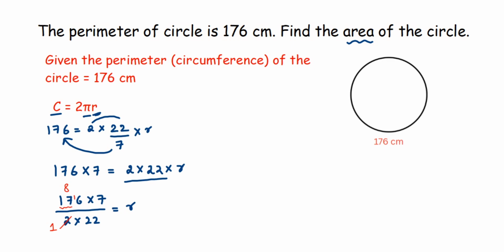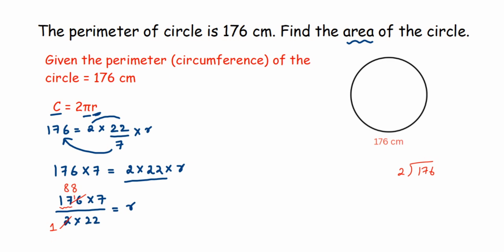That makes the number 16 again. And again, cancel 16. We get 2 8s are 16. So 88. So 88 times 2 is 176. So this is how you can do the cancellation. If it's confusing you, you can divide 176 by 2 and get the answer. Whichever way is easy for you, go for that. Now we have 88, 7 in the numerator, and 1 and 22 in the denominator. Since we got 1 in the denominator, we can ignore this number and we can divide 88 and 22.